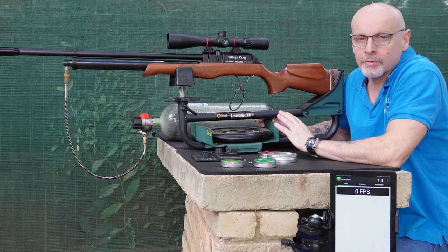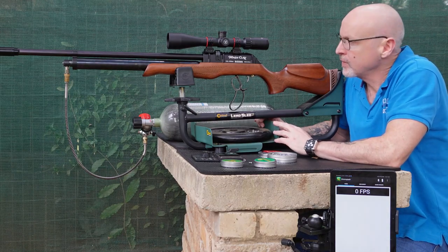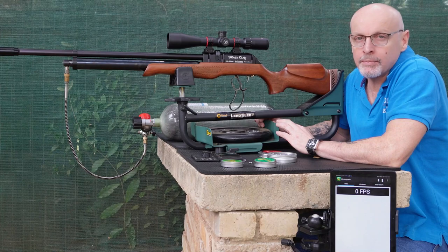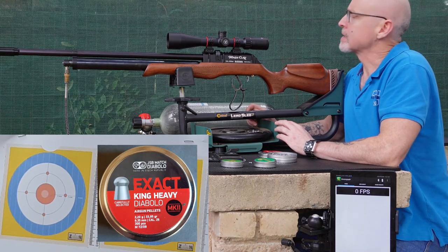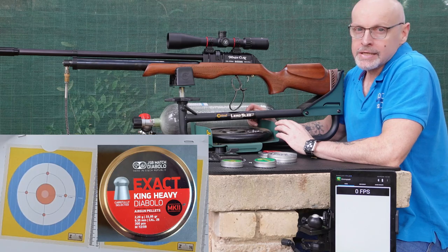Alright guys, back on the range with the Eagle Claw in 6.35mm. Absolutely beautiful rifle. It's from Seneca Airguns or Samyang, whichever you prefer, out of Korea. So I've got it loaded up with the exact King Heavy Diablo, the Mark IIs, at 33.95 grains. We have a Valiant mount with a 6-24x50 scope on there. So let's see how they shoot.